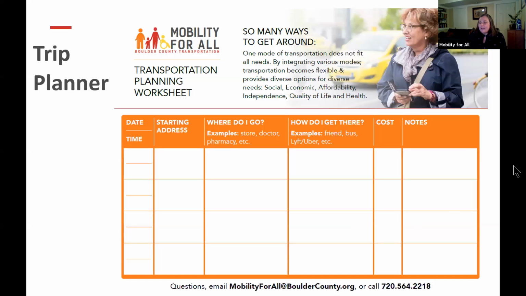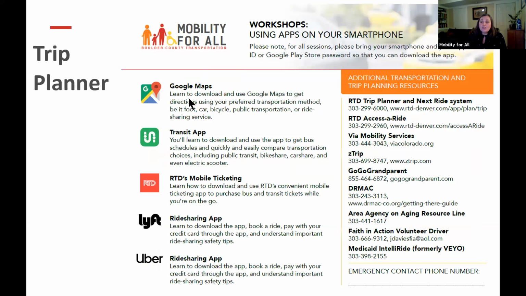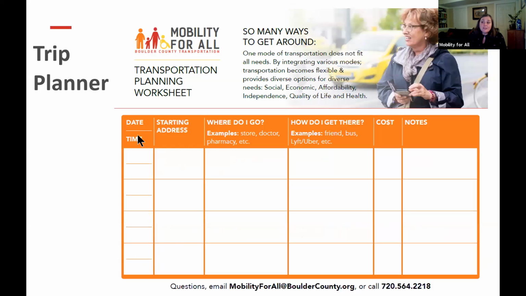On the front side of this, we actually have a worksheet where you can fill out what your top destinations are and go through the apps ahead of time. And the way we had envisioned it is each of those 5 apps, you could look to see how you get to your typical destinations and see if there's another way that seems reasonable to you.